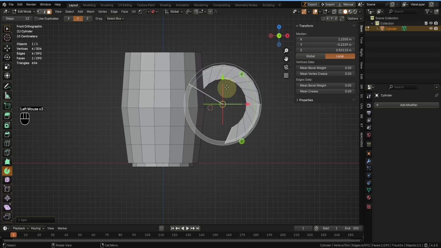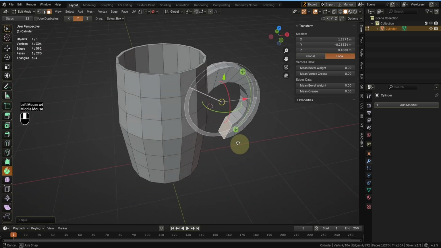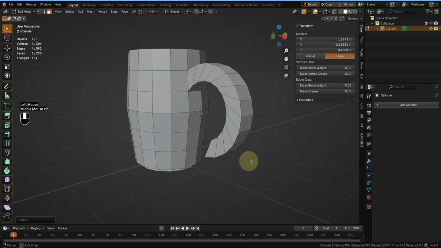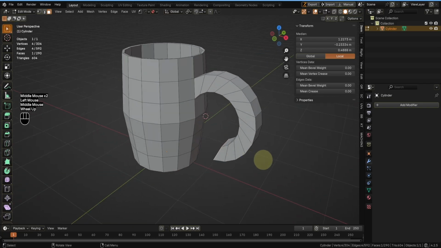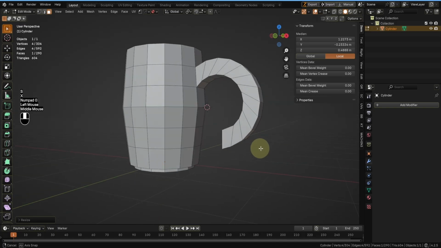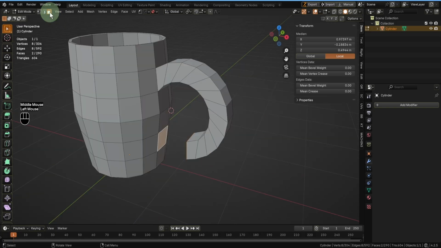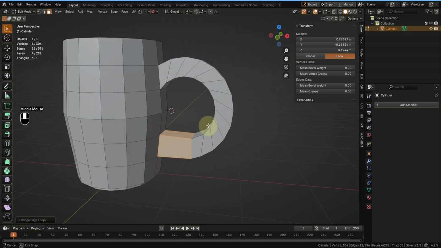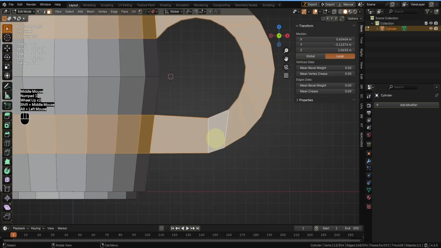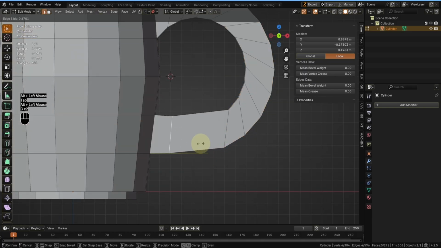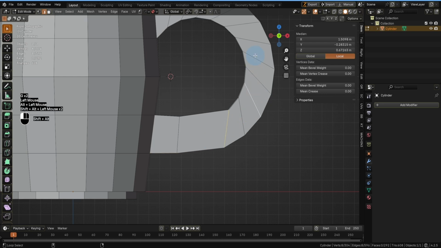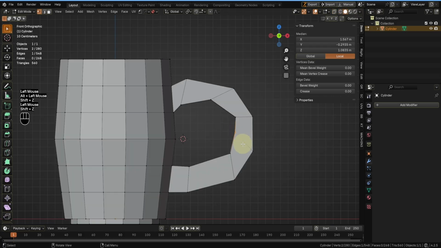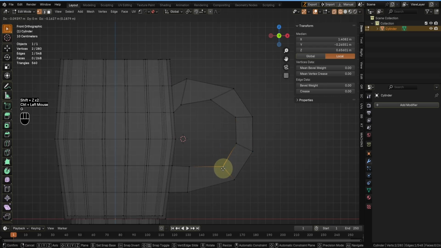So I'm going to adjust it to fit what I want. Okay, I think this is fine for me. Switch back to my selection tool. While this face is selected, press S X 0 to flatten it. So in face selection mode, right click, and then you will see bridge faces. Same thing. Okay, so with that, I'll go to my selection mode, and then I am going to do some fine editing, how I would want the handle of my mug to look like.